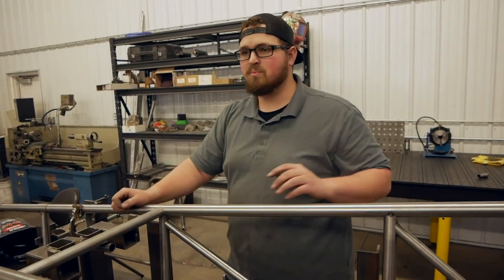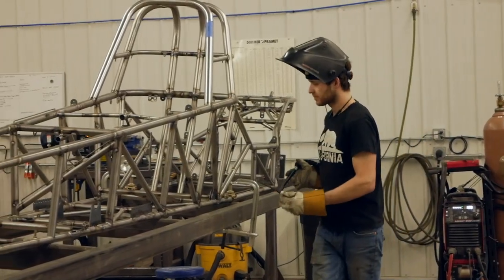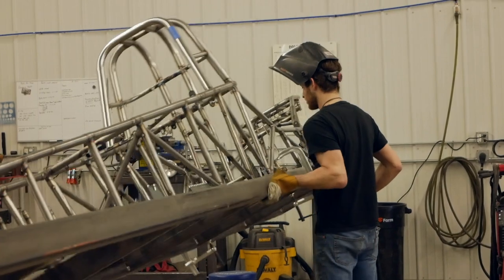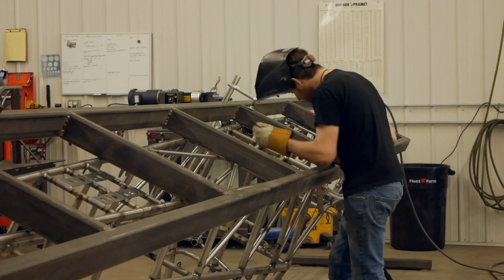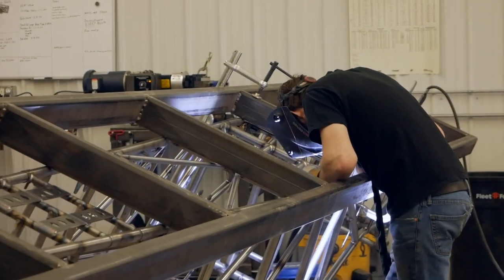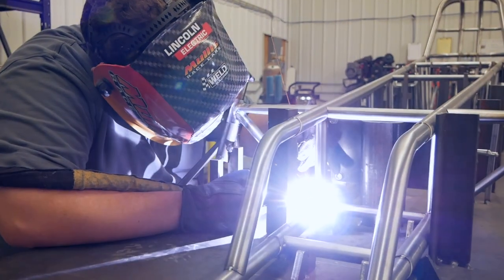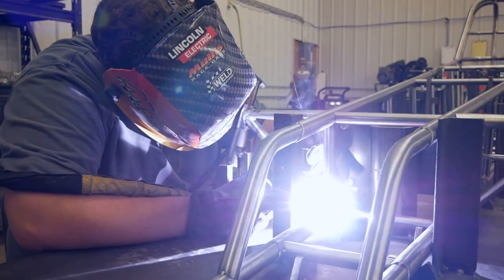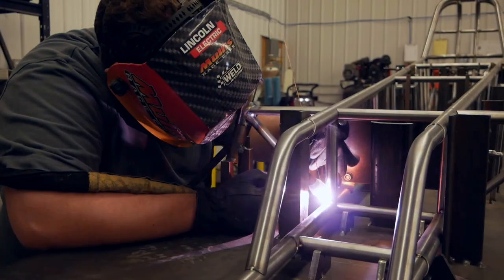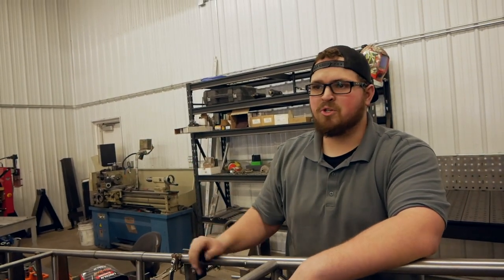This car is actually just about to be done — just finishing up the control arms — then it'll go on our rotisserie over there where Justin will finish weld it. How long of a process would you say for one car to go from the rack to being ready for finish welding? About 50 to 55 hours — a little more than a week for that part. And then Justin, for finish welding and tabbing, will take 30 to 35 hours, and in that time he'll also go over and cut and polish tubes.